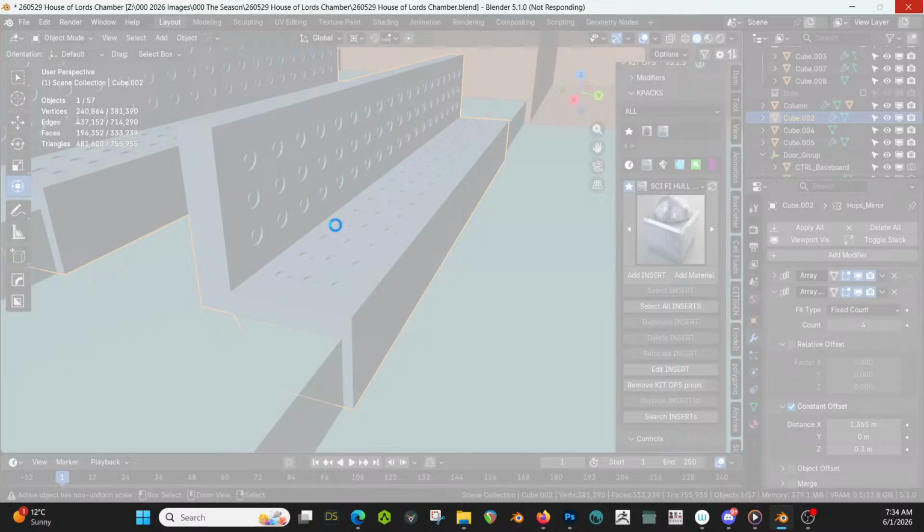I want to do it before the array. No one here talking to me anyway, so we can take our time. Give it a minute. Don't really want a 20 million poly bench.